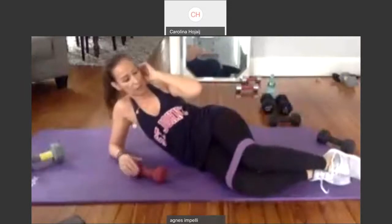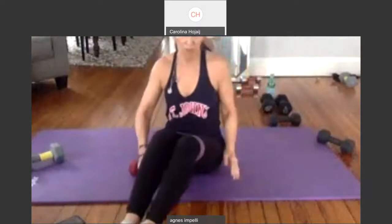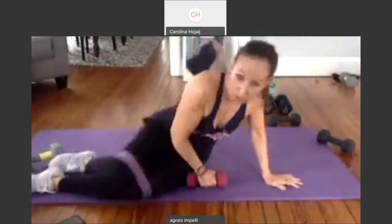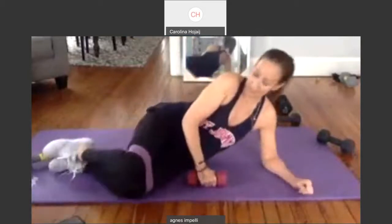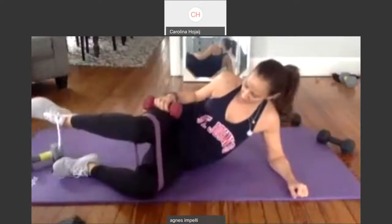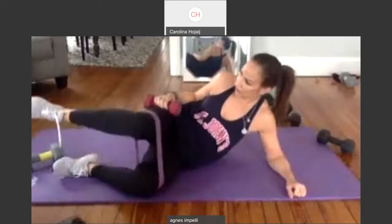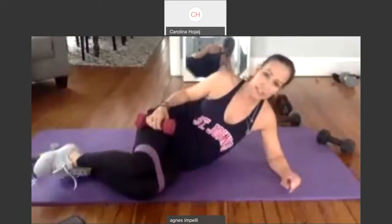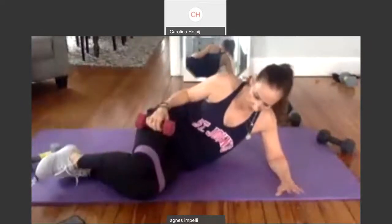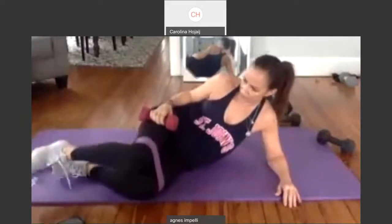I promise we keep this up, you will see how your pants are going to fit you. I know I haven't worn pants since we've been home — leggings. I don't even know if my pants fit. And down, two, and three. They'll just fit better. Four, you'll see. Five — even if the scale isn't, if the scale stays the same, you're going to see your pants are going to fit better. Ten again.